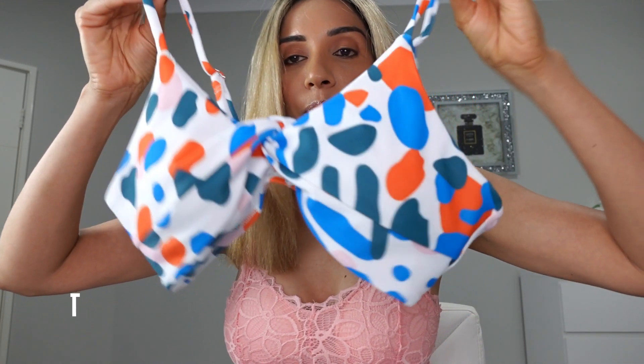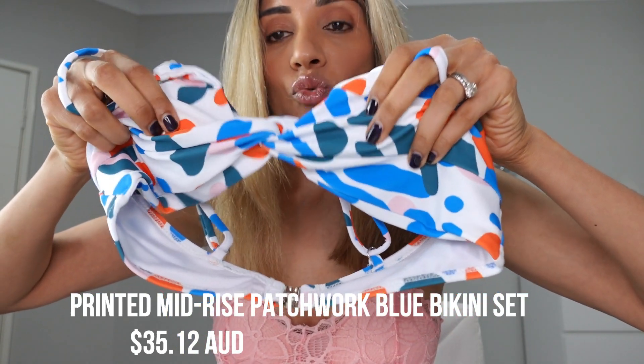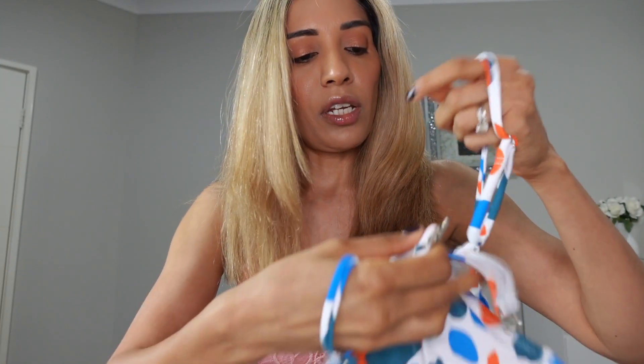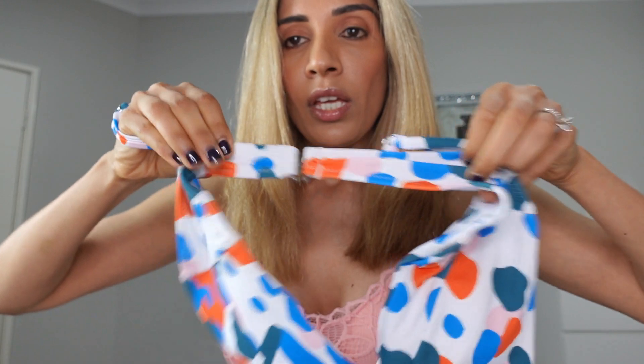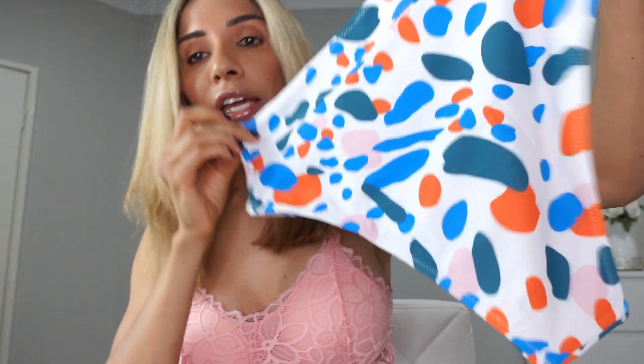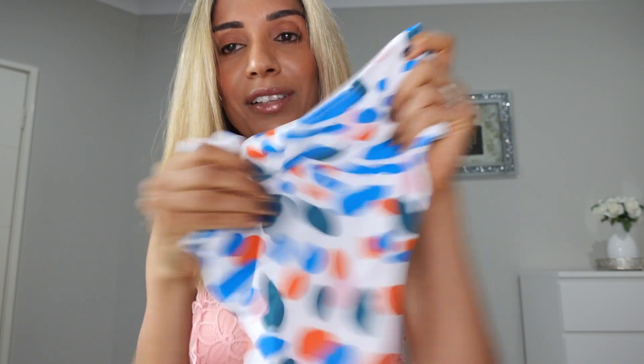Number four: we have another really beautiful design with really vibrant colors. I love this color and the pretty knot at the front. The material is really soft and comfortable, and again you can adjust the shoulder straps. This one comes with a clip at the back, which I prefer. The bottoms are a high-rise so I'll be tucking all my love handles and tummy rolls in. It's a really beautiful, really comfortable set with really soft material.